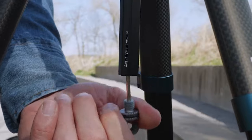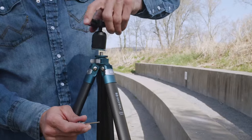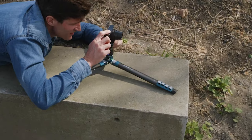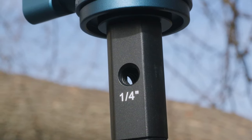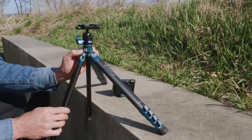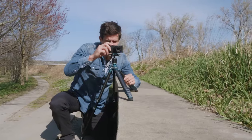And by detaching the weight hook, there is a hidden Allen key for making quick adjustments and for removing the bottom half of the second section center column so you can get super low shots. The upper section of the center column contains 3/4-20 accessory mounts. The three-angle adjustable stops give you the ability to lock the legs at different angles, giving you more flexibility with your shot.